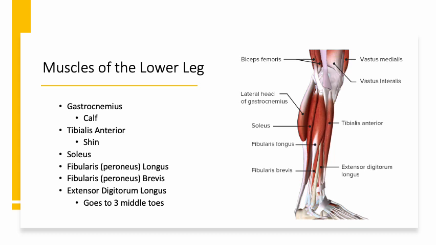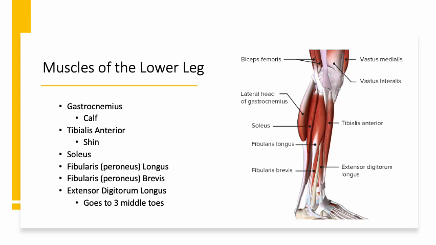Then you have the fibularis longus and brevis, and these are also called the peroneus longus and brevis. So peroneus doesn't really give an area, but fibularis does. So fibularis tells you it's on the fibula, and longus and brevis again mean long and short. So looking at the fibula, you have two muscles that run down it. One is on top and it's really thick and long, and one is a little bit deeper and lower, and it's smaller and thinner. So the big one is the longus, and the small one is the brevis, and they lay on top of the fibula. So their names are fibularis or peroneus. Different name, same muscle.